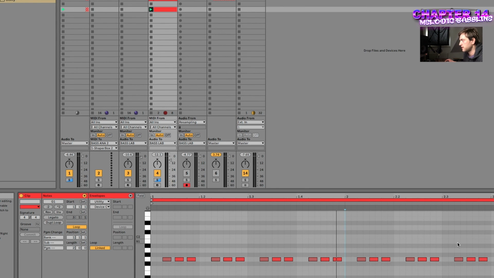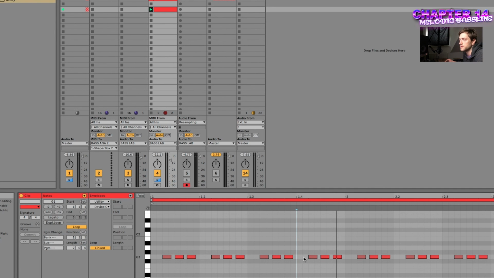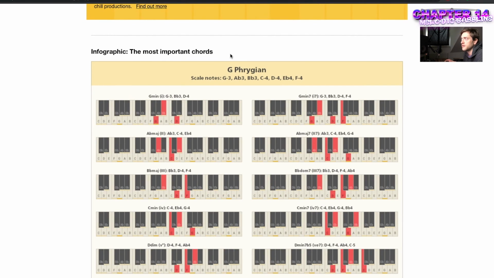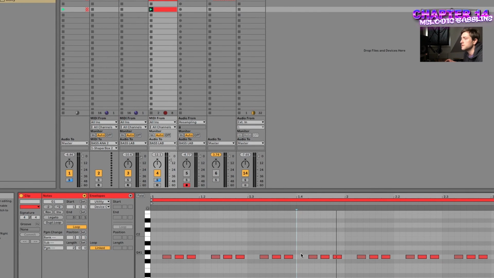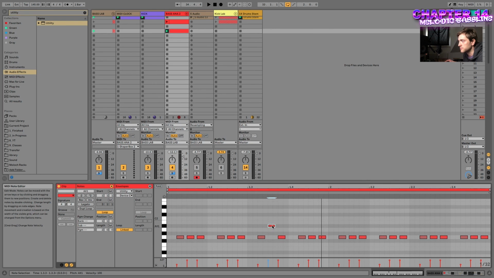You can either try notes out you like, or you could use chords as a starting point, and notes which obviously work together with G are chords which contain G in your scale. And in G Phrygian, chords with G would be, for example, this is like a chord with G, so you could use here like B flat, A sharp, and D. So just let's try that out. So let's move to A sharp and D. So that's something which could work well.